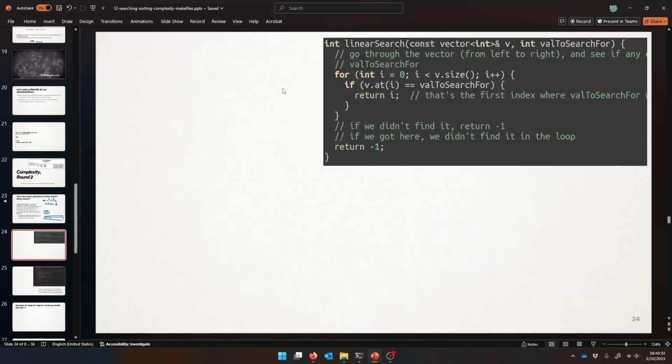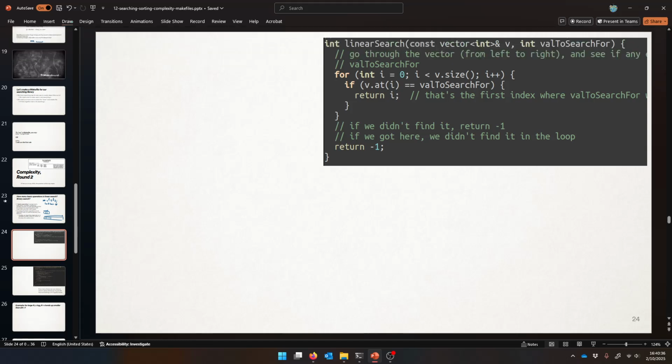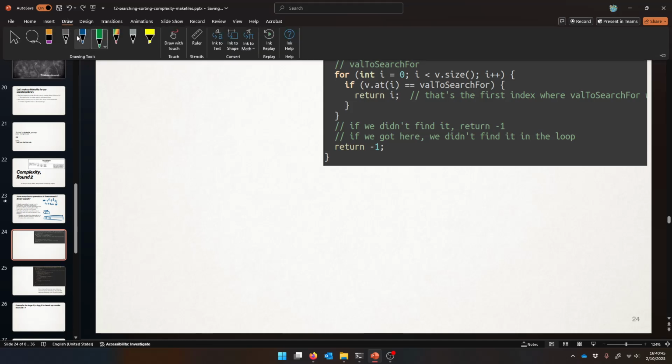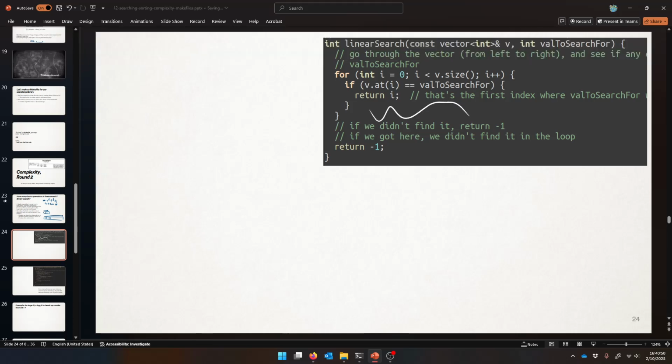This is just a screenshot of when I wrote it a while back. It's mostly what I wrote. So let's see, green doesn't even show up here. So let's count basic operations and figure this out together. All right, I guess I'll use the white. There, that shows up. Cool. So okay, basic operations for a for loop. We're going to have to figure out how many times it repeats its body, but at least this first one, that's only going to happen once. How many basic operations in the int i equals 0? Just the one, right? To shove the 0 into an i variable.